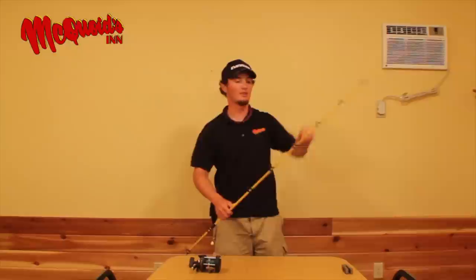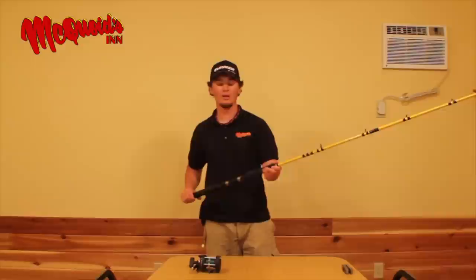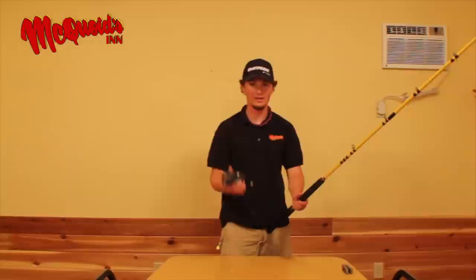So you're looking for a nice rod that's flexible, strong enough to hold that big walleye, because this is definitely a big walleye technique. And it's a very, very underutilized technique out on the lake, too. And then next would be your reel choice.